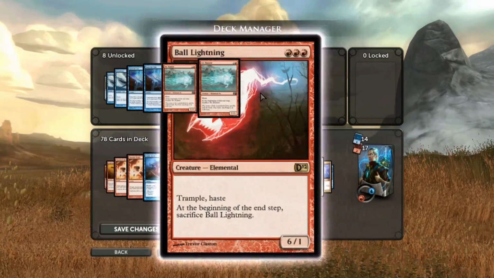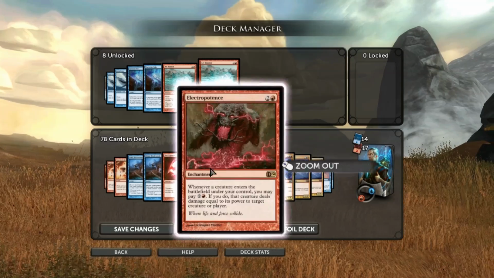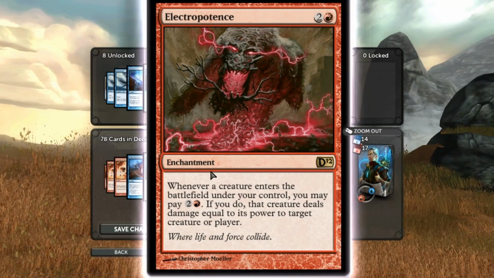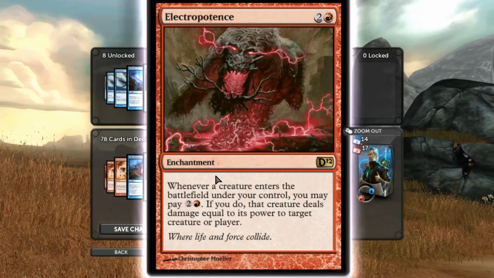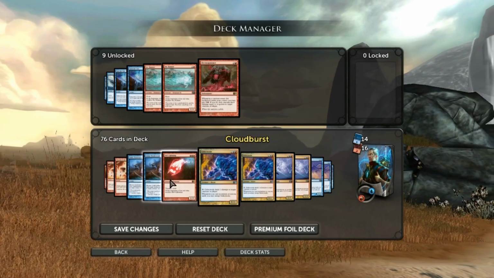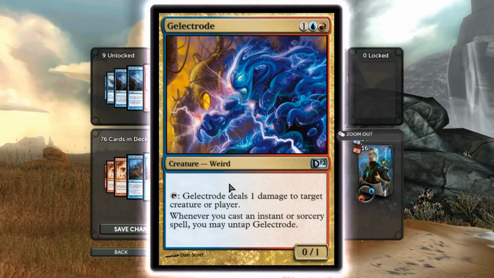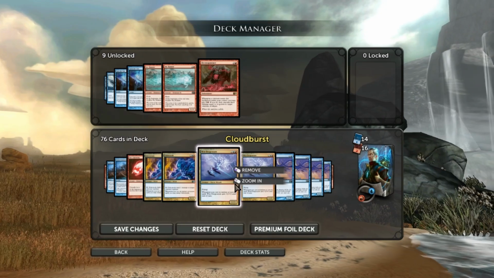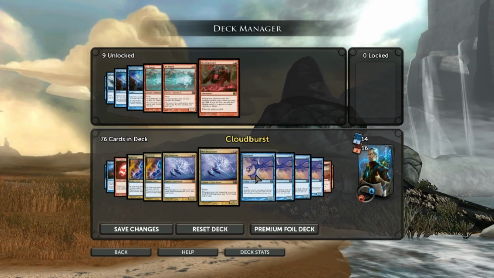Ball Lightning, obviously, 3 red for a 6/1 trampling haste creature that dies at the end step. Electropotence, whenever a creature enters the battlefield under your control, you may pay 3; if you do, deal damage equal to its power to target creature or player. Probably not right now. We really don't have that many big scary creatures in the deck, especially since this is a 0/1, this is a 1/3, and this is good enough to play, especially now that Lightning Bolts are unlocked in the deck.